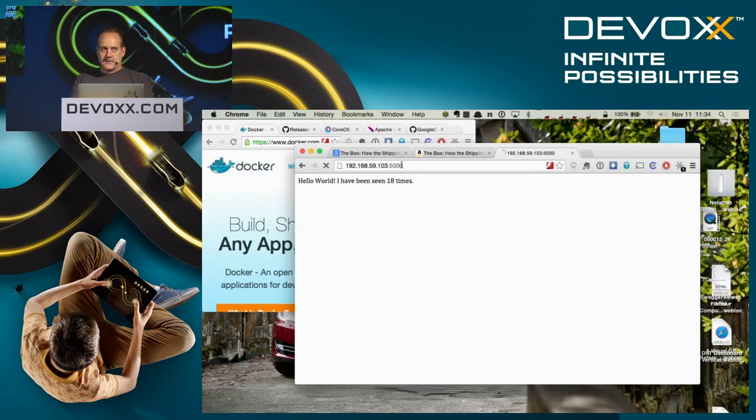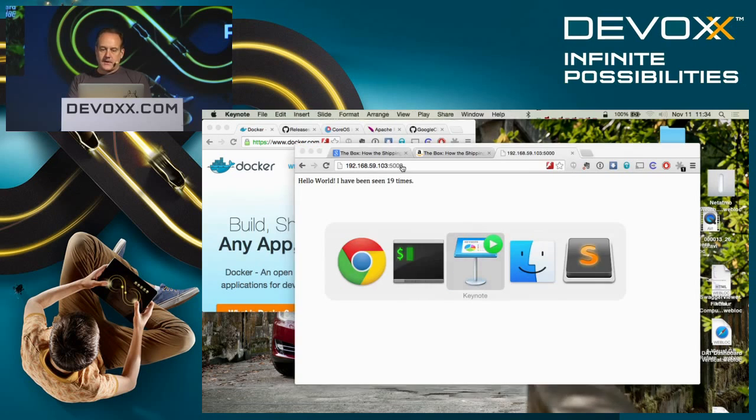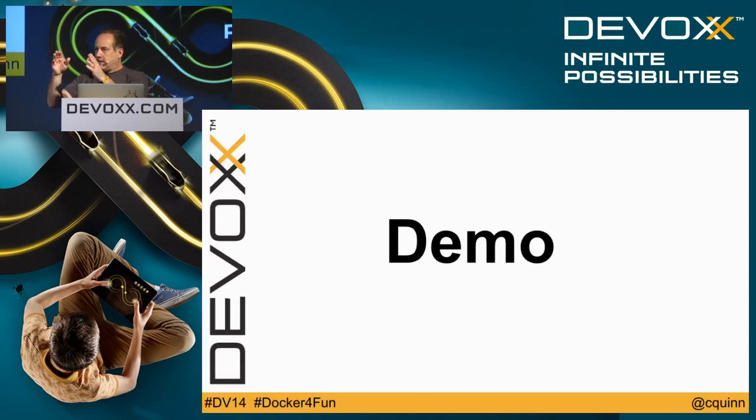Still counting. So Redis was able to save off its state. It's a database, so it's got a volume where it's saving everything. That was much easier than our hand managing of volumes. But this whole same thing with Fig can be done to put together environments that are much more complicated. And you don't care exactly what port the Python Flask app used to talk to Redis. Fig figured it out and let Docker figure it out and just connected them together. We don't really care. It just worked. So that was fine.